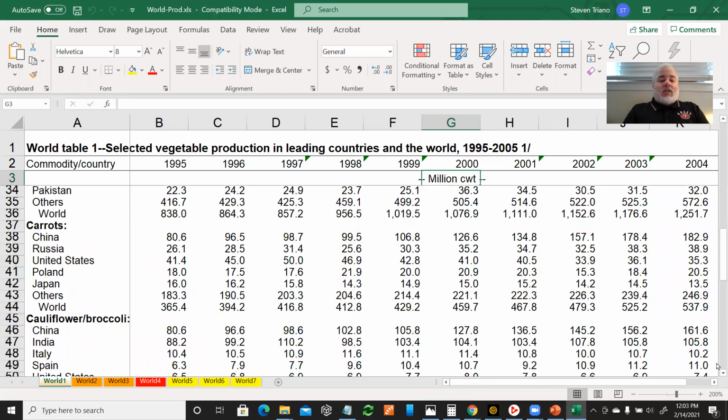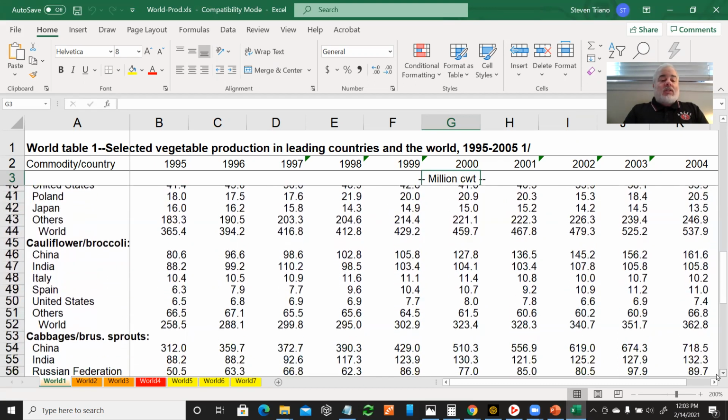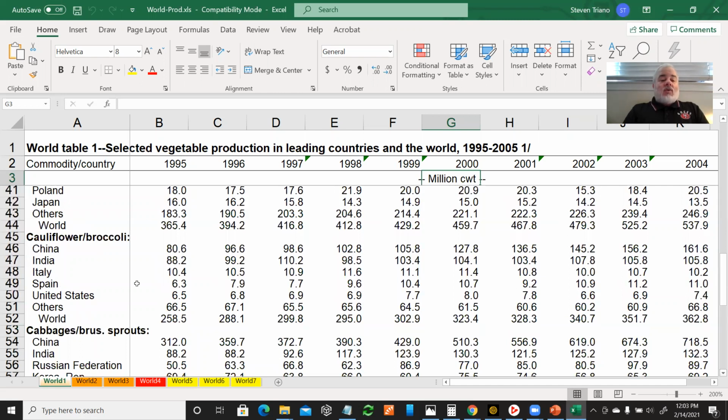And so we do have to look at this and realize China is an agricultural monster globally. And not only do they have a huge population to feed, but so too does India. And they're not on the top of these lists for most things. Cauliflower and broccoli, very popular in India, more so even than here in the United States. And so again, we're on the list. China's at the top of that list.